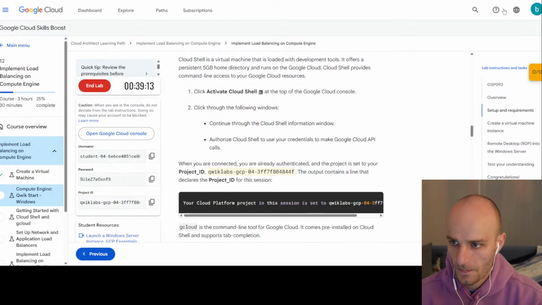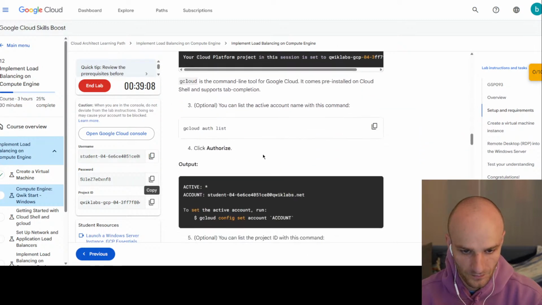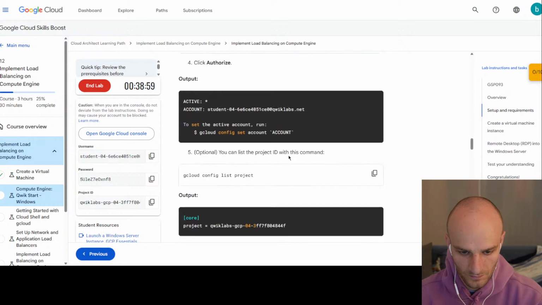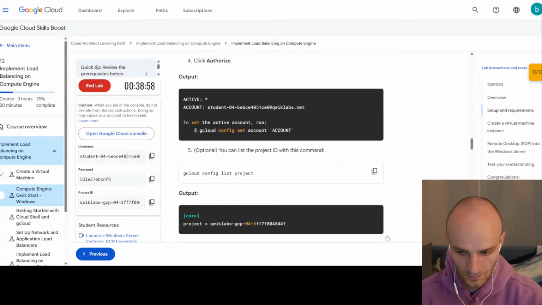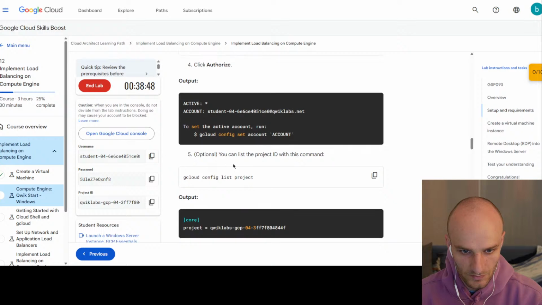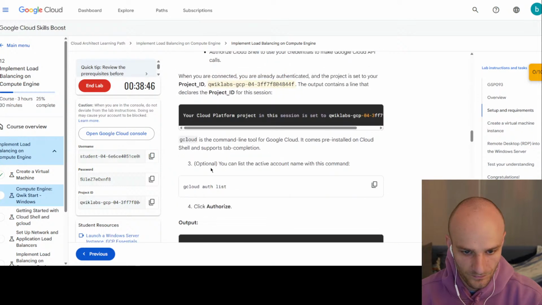So let's activate the Cloud Shell. We can list the active account name with this command.